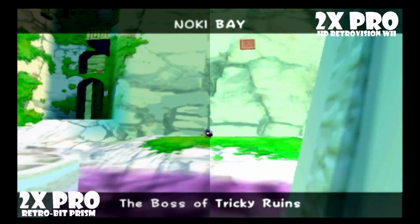So comparing the 2X Pro, this would have required running the Wii in 480i output, since the 2X Pro cannot accept a 480p input into itself, running on the smooth filter for both examples, using component cabling for each one. What do we notice? Well, the color and the brightness is the most obvious thing.